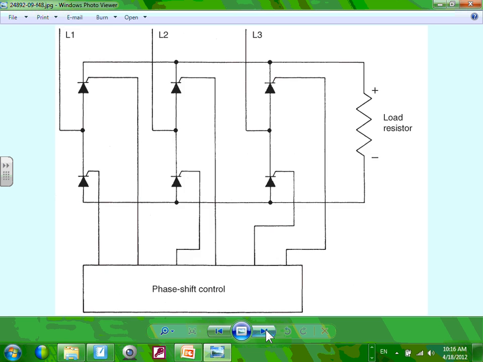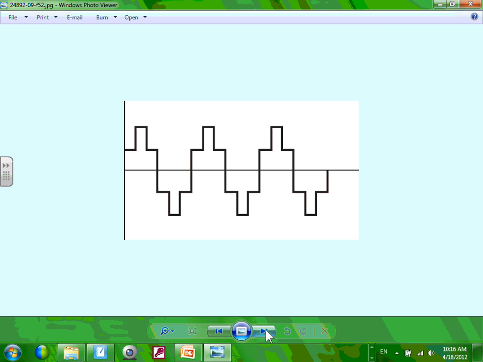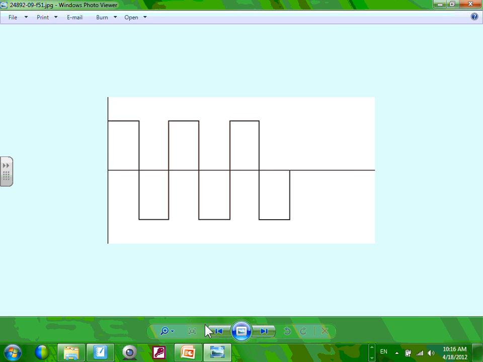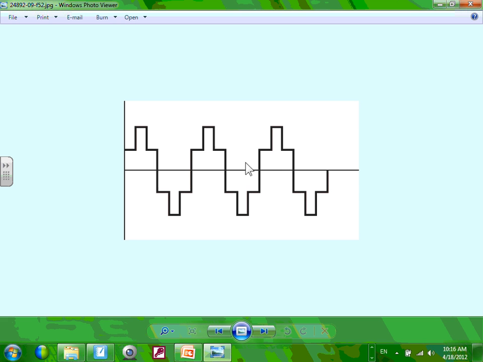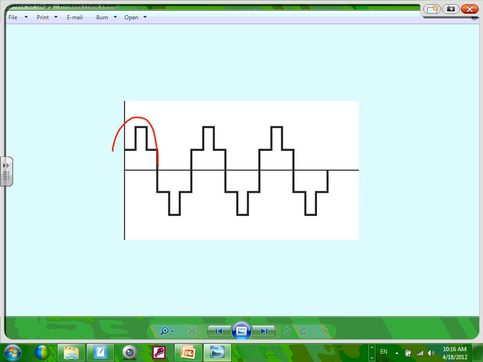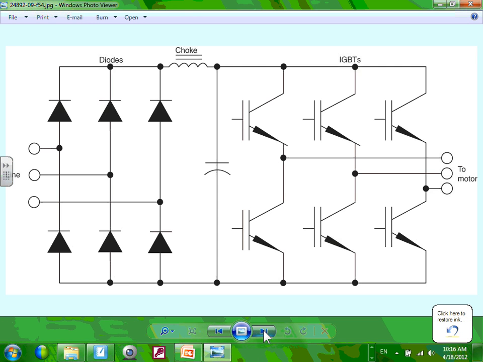I want to go over one little thing here, Chris. Here's the output from a VFD, guys. Look at the output. It's not purely sinusoidal. It's almost a square wave. Then with the IGBTs, it becomes very similar. This is the IGBT. This is what's coming out of your VFD. So it looks something similar to a sinusoidal wave, but it's really not a sinusoidal wave. So the motor doesn't care. So you can speed control it and it still works for you.